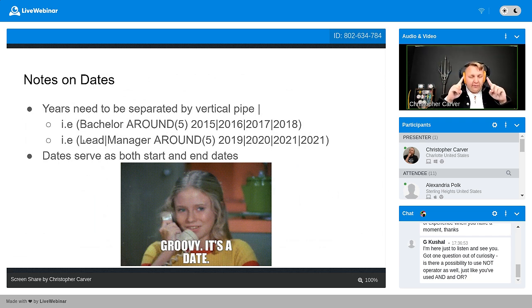and the thing you have to keep in mind with dates is that these dates will reflect as start dates or end dates. And so you have to keep that in mind when you're carefully selecting what numbers to use. And it also will not just pick up a range, and you cannot use the range finder function for dates in an around statement. It doesn't work, but we will use the range finder later.